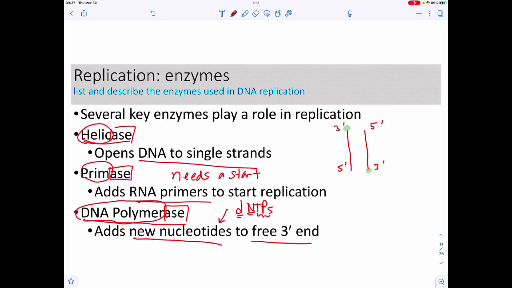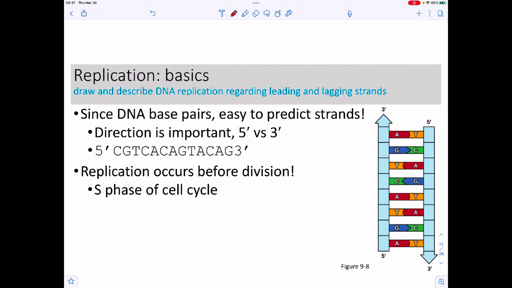So when we want to replicate the DNA, it's relatively simple. What we'll do is we rip it open, and then we just add in the other side. Seems simple enough. When I look at a piece of DNA like this, I can actually tell you what the other side would be, because I can just say, oh, if this end here says 5 prime, then I have 3 prime, then I just fill it in. C base pairs with G, G with C, A with T, and so on, then 5 prime end. Easy enough. In reality, I'd actually have to write it from right to left, but details.